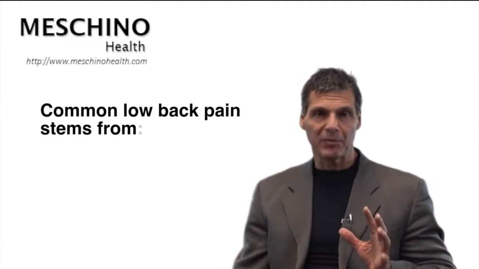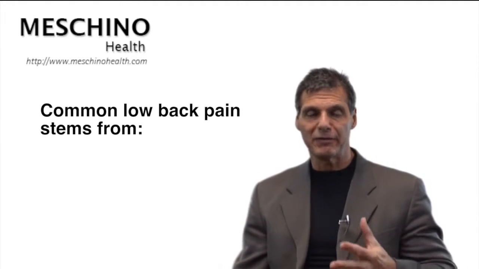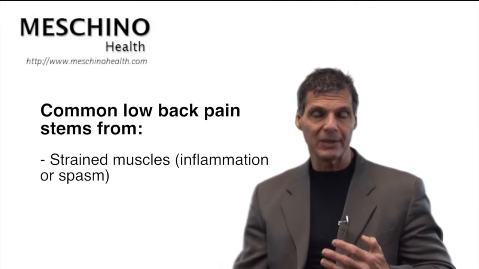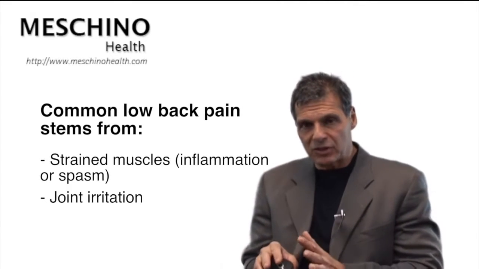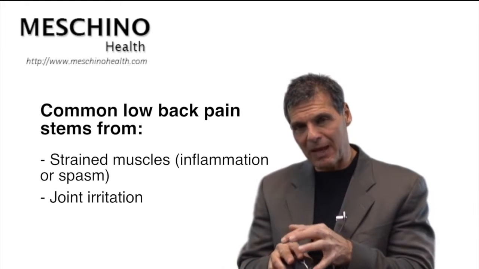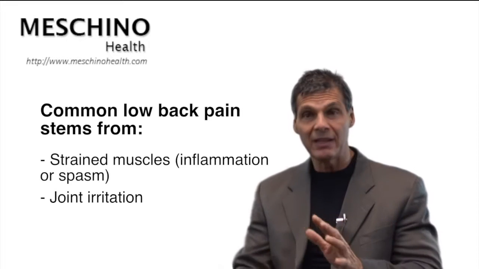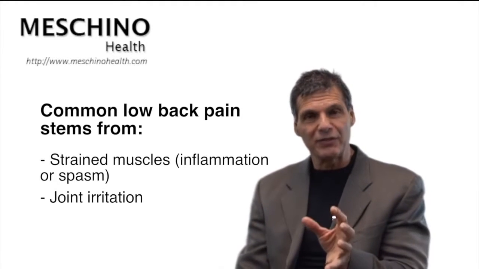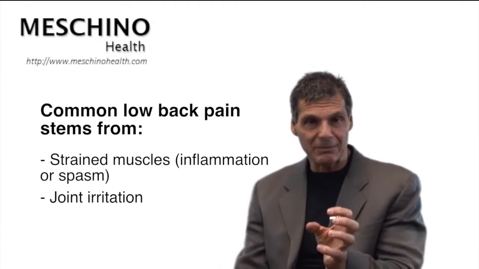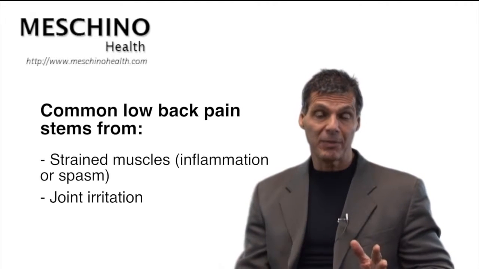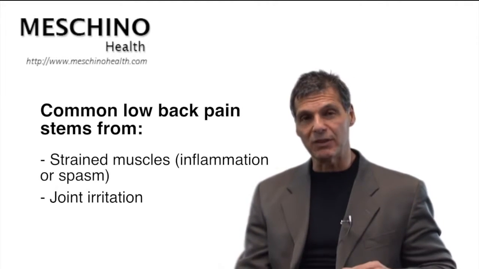How should you best treat low back pain? Well, for common low back pain problems, they usually arise from some type of a strain, often to the muscles, where there's muscle inflammation or some spasm. Or some of the joint structures can slip. Those spinal joints have a lot of movement, but they don't have a lot of stability. So certain joints can shift a little, and they can lock. You get what's called facet irritation, where the joints have slipped and they're locking. You get a fixation, and that can produce a lot of pain by irritating the pain-sensitive nerves.